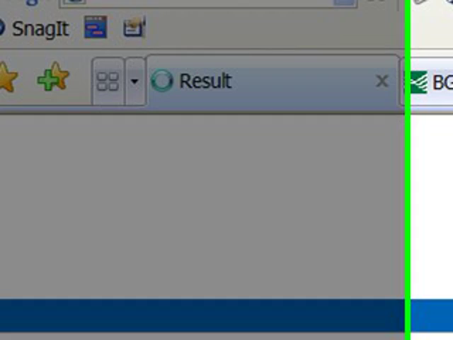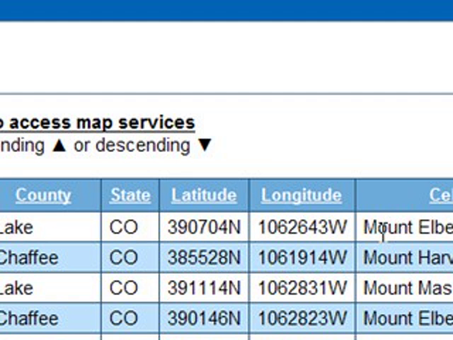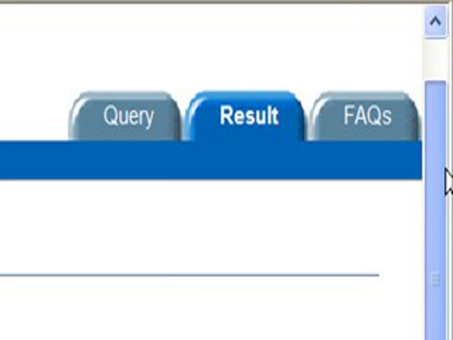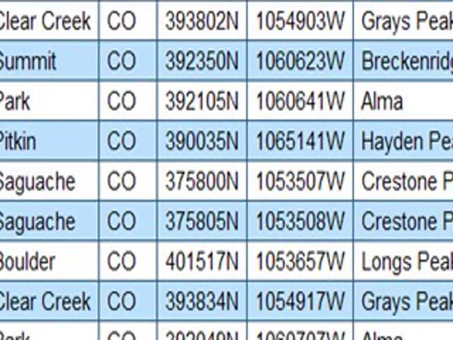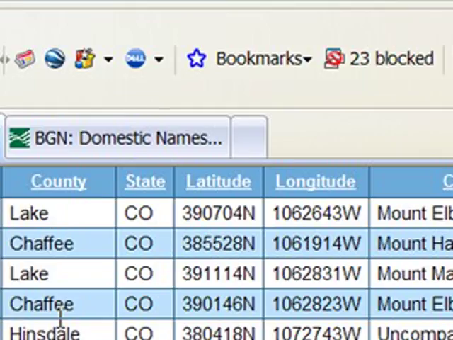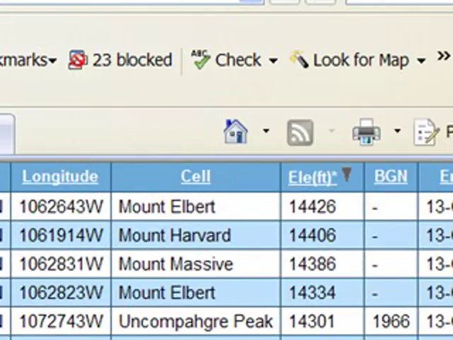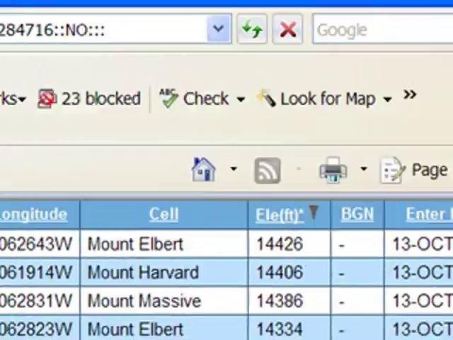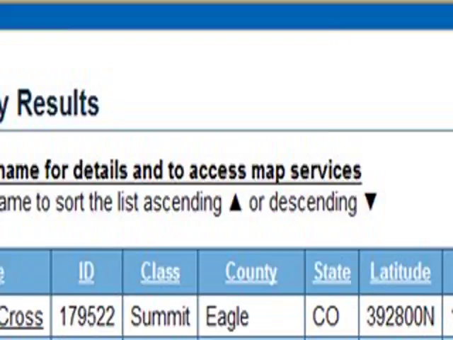So for example, since we don't know the names of the mountains, we'll leave this feature name field blank, and we'll go to the state, and we do know the state, so we'll from the drop down select Colorado, and we don't have to worry about the county because there are going to be multiple counties, and actually the form will reset itself for you as you select some of these fields, and so it will present you with different fields to fill in as you go further in detail.